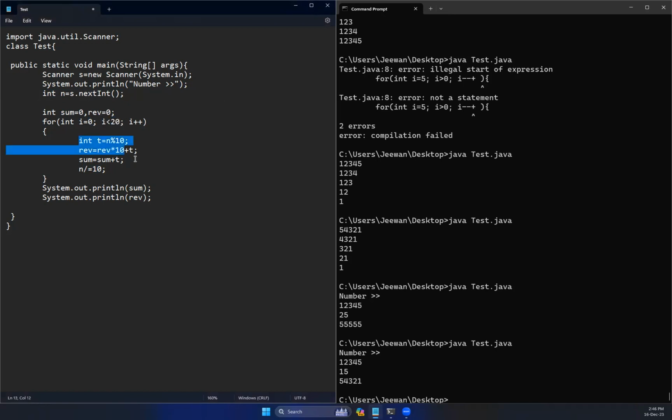And it's gonna print the i value every time, and by any chance, if i is equals to n, I'm gonna put a break statement.